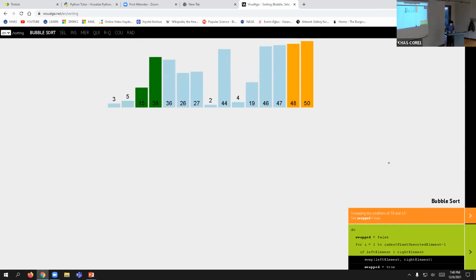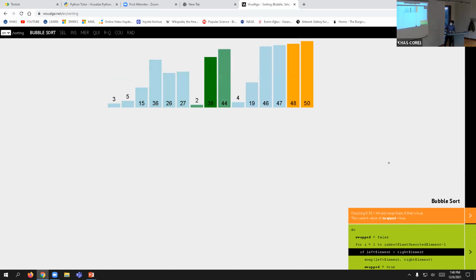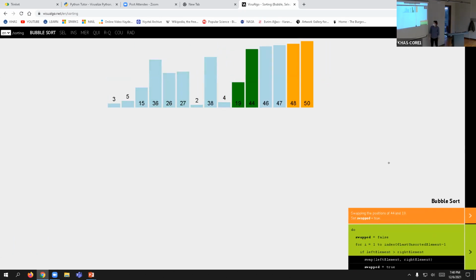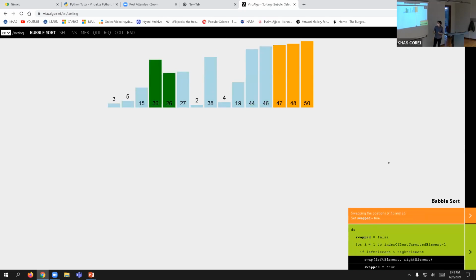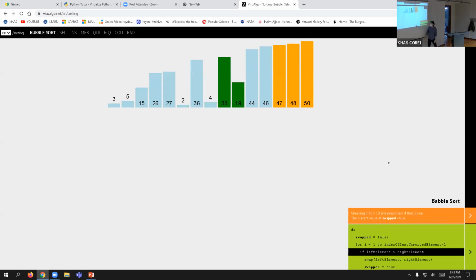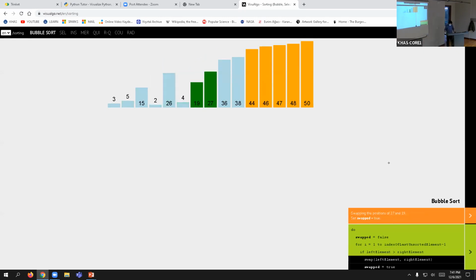And since this is bubble sort, remember how bubble sort was functioning. Look at the animation here. It just compares pairs, and if a pair is not in the right order, it just swaps them. Look what happened there again. It's just comparing each pair and swapping them. When the list is sorted towards the end, it's not checking it anymore. It will stop checking here. It will not go to 46, as you see. So this is how bubble sort was working.